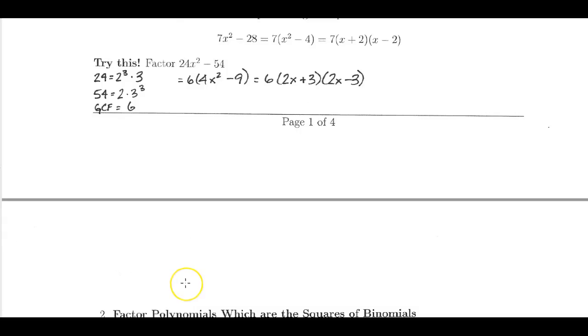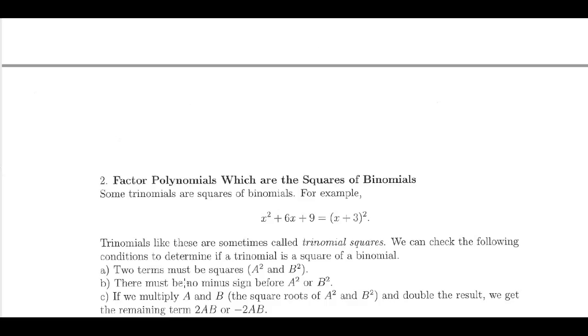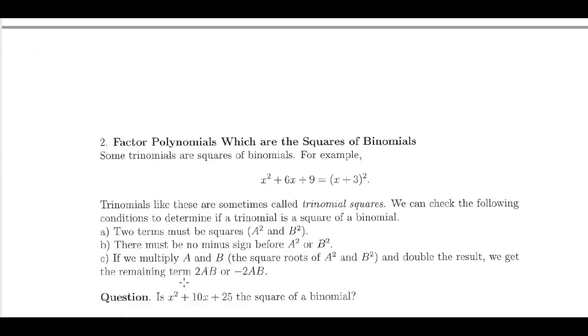The second objective of this lesson, we want to work with what are called squares of binomials. So we have trinomial squares, they're called. Okay, so if I have x squared plus 6x plus 9, I can write that as x plus 3 squared. Because if I write this as x plus 3 times x plus 3, the first will be x squared, the outers will give me 3x, the inners will give me 3x, and the last give me 9. And that 3x plus 3x gives me the 6x.